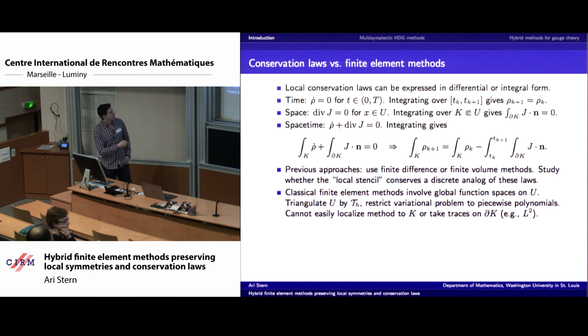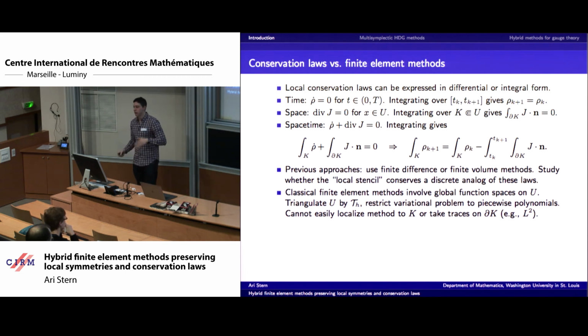And the problem is that if I just take a vector in some big infinite dimensional vector space, it's a little bit hard to talk about localizing this decay. So if you look at a finite difference method, the stencil is very easy to understand locally. For a finite element method, you can't do all the things that we're used to doing with PDEs. You can't just say, all right, I'm going to take this solution, restrict it, take the same boundary values, and solve again, because I'm not necessarily going to get the same thing. So localizing finite element methods is a little bit tricky.